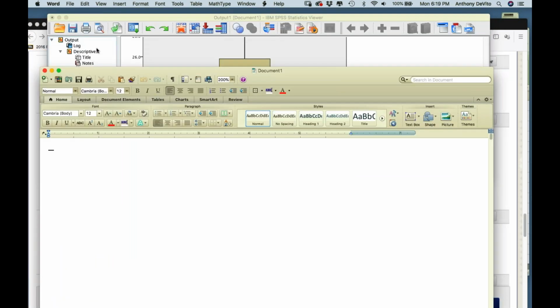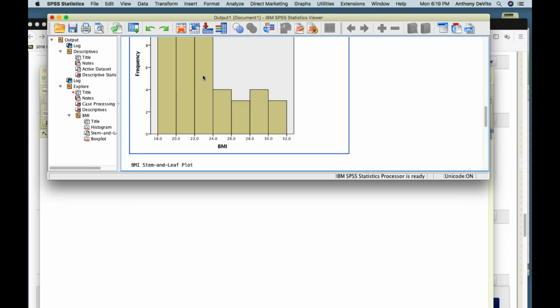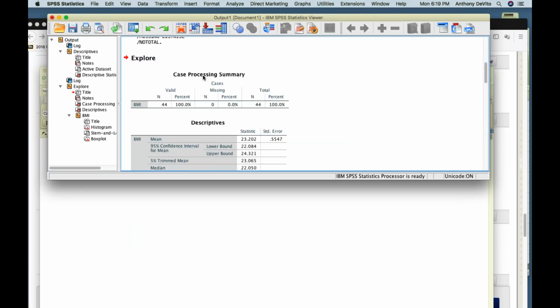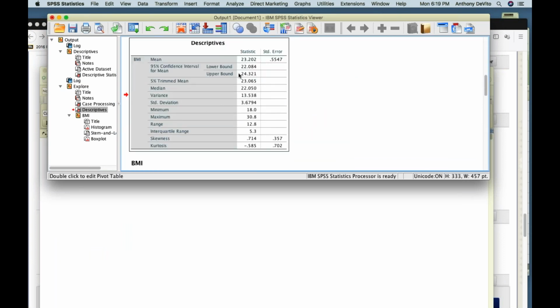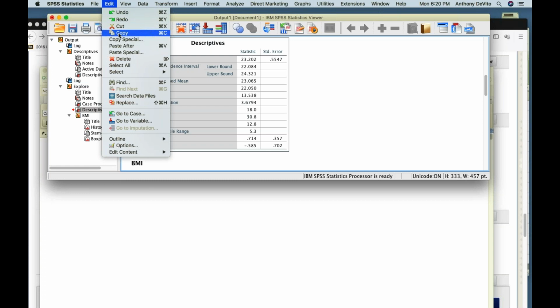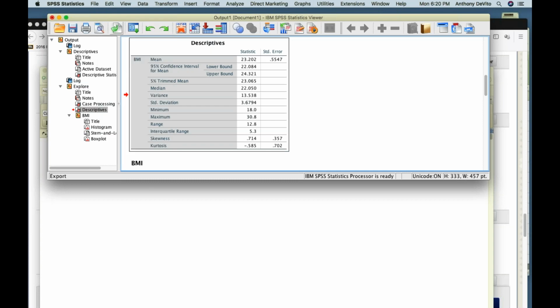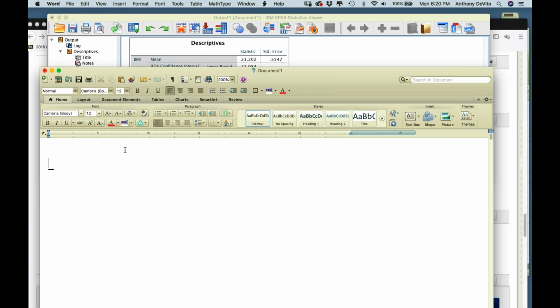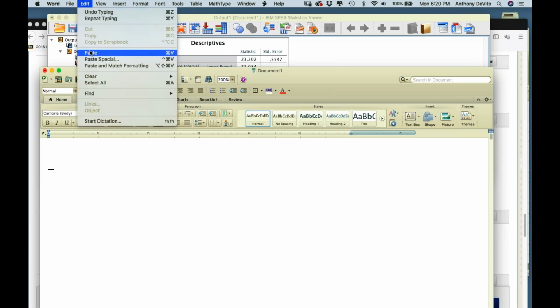Okay, here's a blank document. So now I can go to my output window and I can click on the table that I'm interested in bringing over. If I click into it, you'll notice now it's highlighted. If I click again, click away, it's not highlighted. Click, highlighted, click away, not highlighted. While it's highlighted, I can say copy or Control C, Command C or Control C, depending on what computer you're using. Okay, go in here to our Word document and say paste.